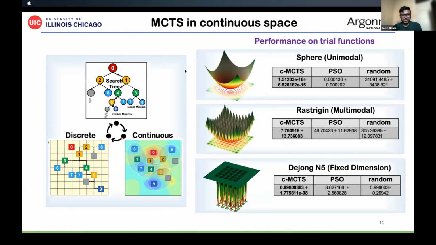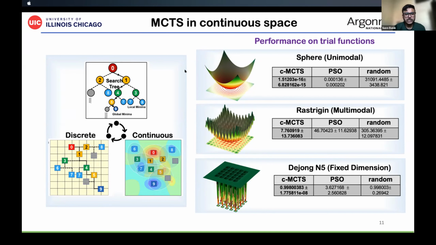Now the question comes: we have implemented this modification, how does it work? So we looked at the performance on these trial functions, which people use to benchmark any optimization algorithm. I put in 3 different categories of trial function: the unimodal, the multimodal, and the fixed dimensional. The multimodal is where you have many minima; for the fixed dimensional, I used Dijon N5, where you have a sudden drop in the minima.